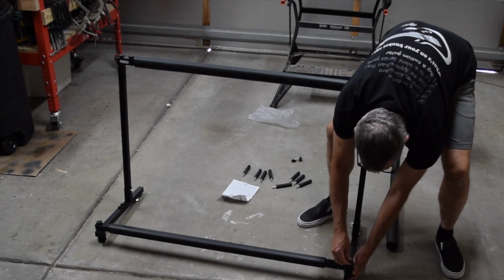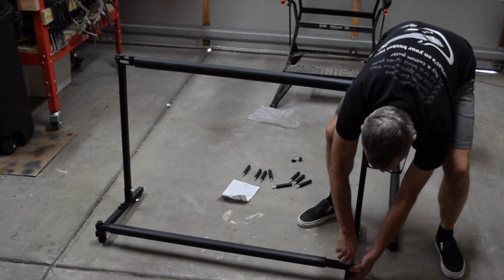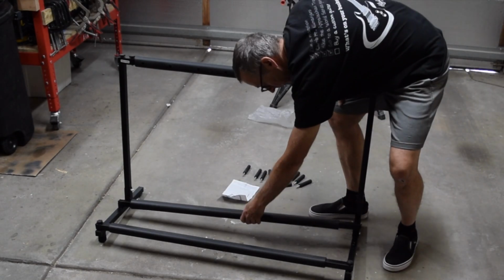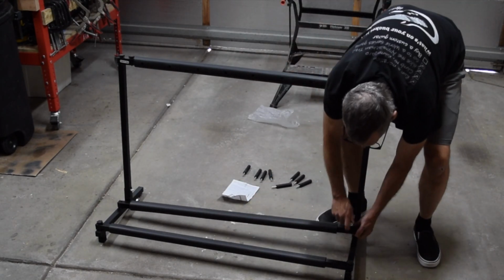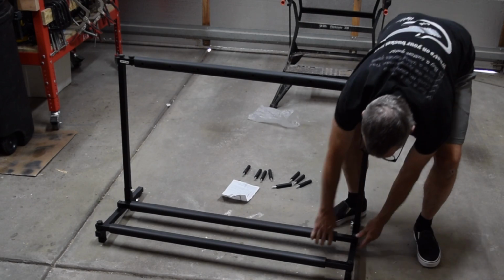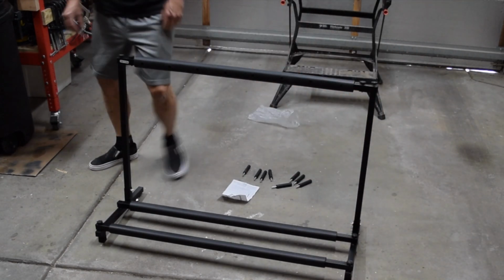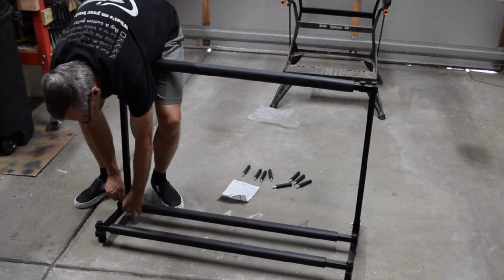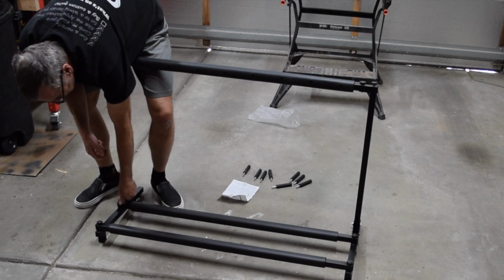The frame itself is made out of steel, and wherever a guitar will come in contact with the frame, it's covered with a soft black neoprene. And the total weight of the stand after you've assembled it and before you start adding guitars is less than 10 pounds.